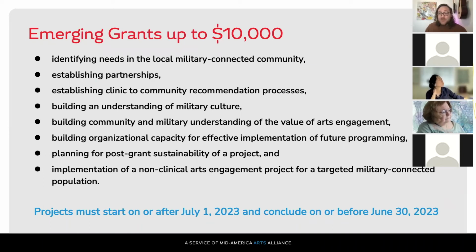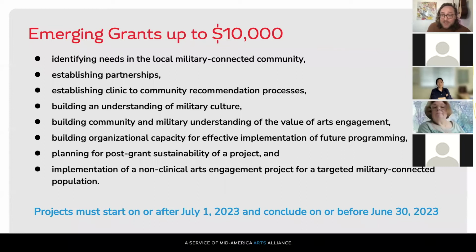This slide lists the project types for emerging grants, which are limited to requests up to $10,000. The emerging grant tier is for the development and implementation of new or emerging non-clinical arts engagement programs for targeted military-connected populations, or for small organizations providing non-clinical arts engagement opportunities to targeted military-connected populations.